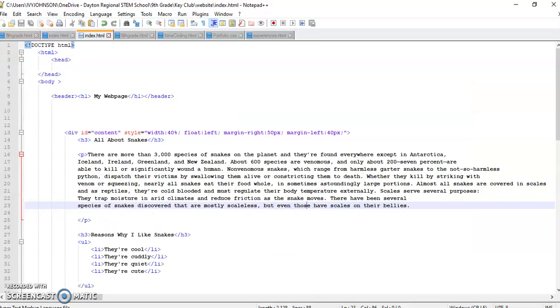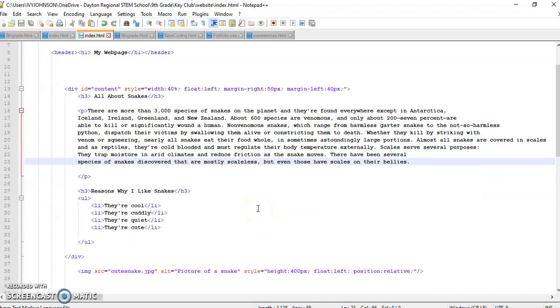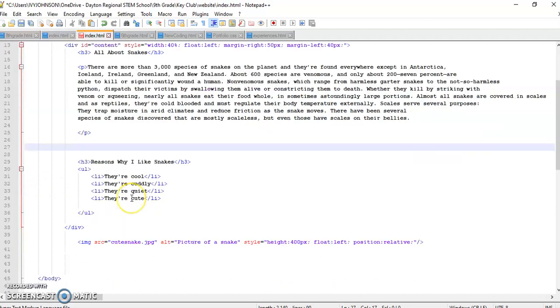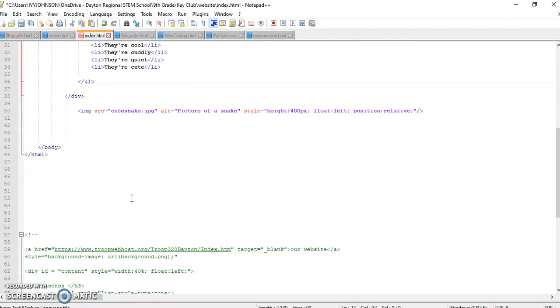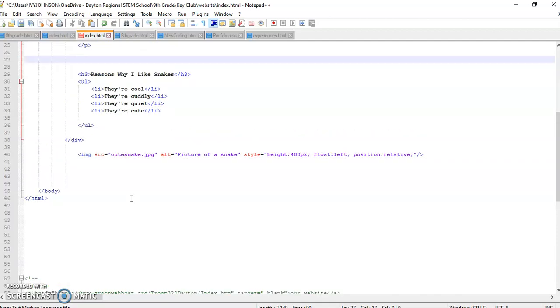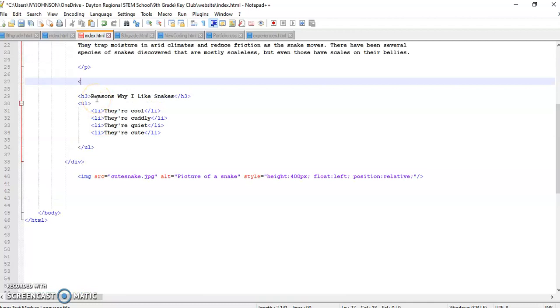So, if we go to our code, I want it to be inside of our box, on the side, underneath the paragraph. And the tag for a link is A. And we have our closing tag.